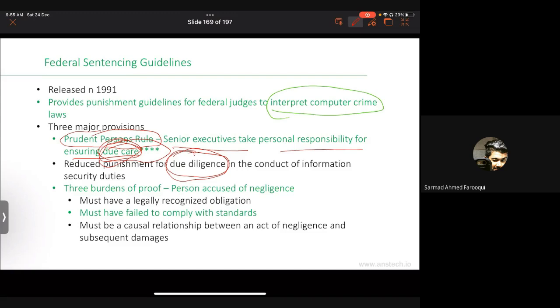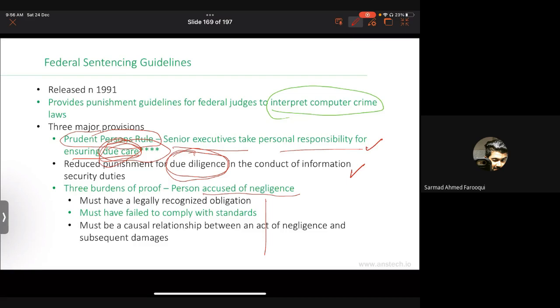But had he communicated that they had been hacked, like you see LastPass, they got hacked thrice in the last 3 months, and still people are not talking about it, because everybody understands that you might get hacked someday. What matters is what controls you have in place, what the communications are, whether you have been duly diligent and taken due care, and then it goes off. So remember the prudent person rule: you should be duly diligent, and you should show that you have not been negligent in imparting security controls in your organization. If you are able to prove these three, then you are generally safe, and these are the three rules given to the judges in the federal sentencing guidelines.